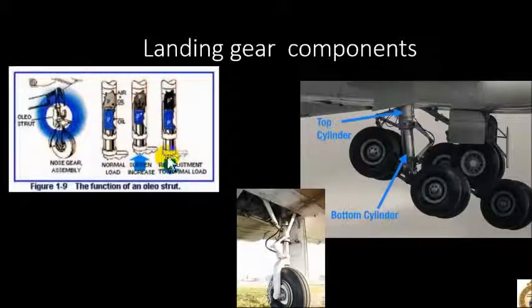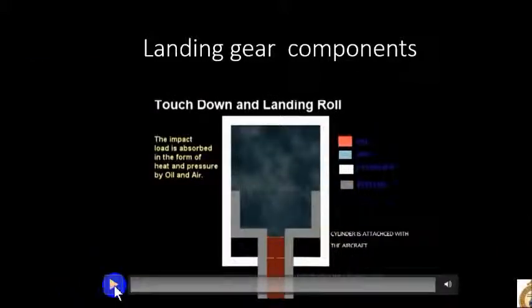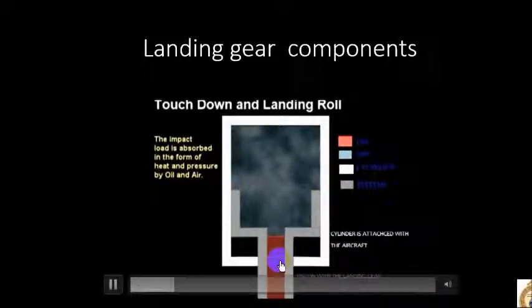And then what is going to happen is it's just going to readjust. So you're going to see compression, and then the piston's going to go inside, and then you're going to see a readjustment to the normal load, and it's going to come back out. Here you have an air oil nose strut. So the characteristic of what you'll see during the touchdown is you will see these arms or elbows bend. These elbows are here. You would see them bend when the aircraft touches down because this piston goes inside, just like we saw there.